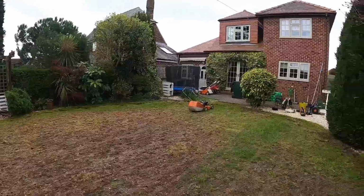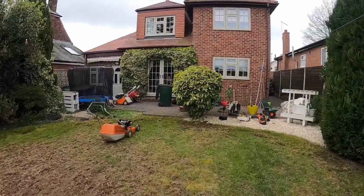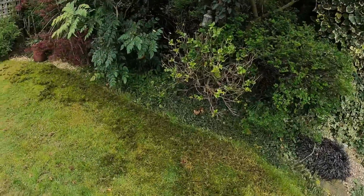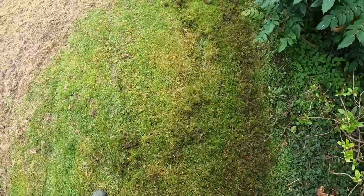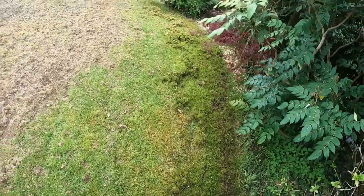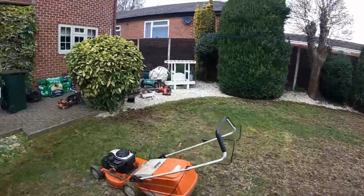All right, so we've hand scarified all the way around. Very mossy in places, but you've got to thin it out, because if there's no grass there, you've got to get some grass seeds in. So now we're going to go around with the scarifier.